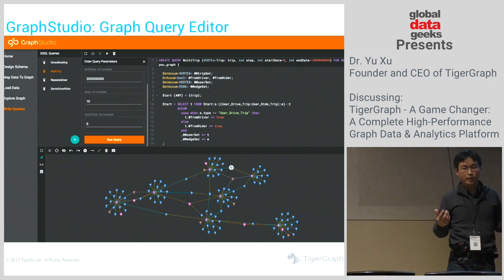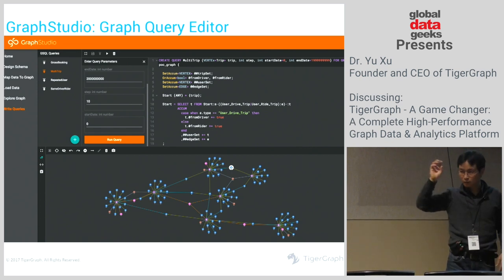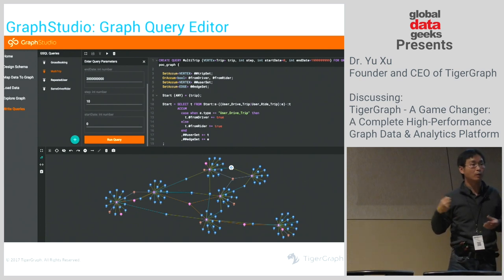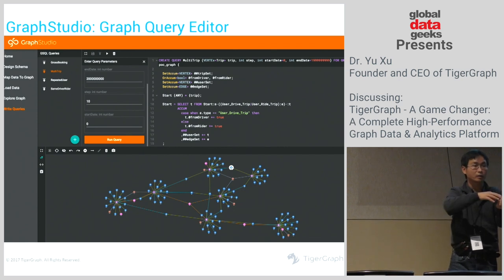The second thing is case management. Case management means they have a huge team of people monitoring everything, putting a mark: okay, this is a bad IP, this is a bad credit card, this is a bad phone number. So any transaction coming in, you want to know within a few steps how many bad actors are connected through what kind of paths, then you can give different rankings. Maybe you know, okay, this is a bad transaction using this phone number, this IMEI. Now you think this is bad, I want to mark it as a bad actor. Then over time you can expand your knowledge about who are the blacklist entities. Okay, thank you.